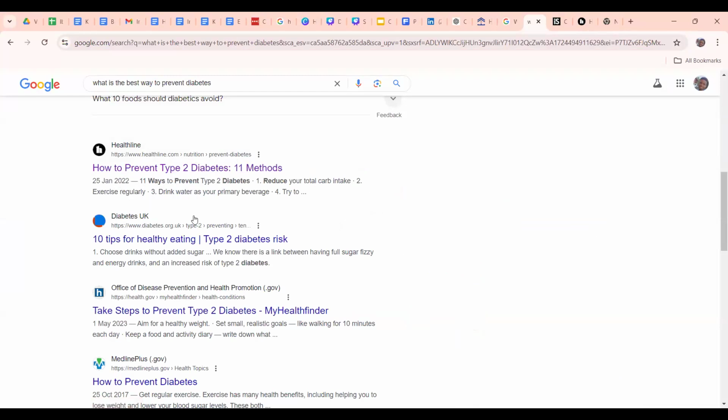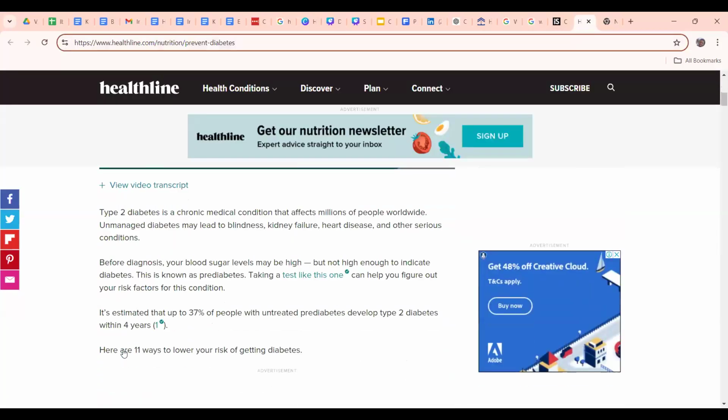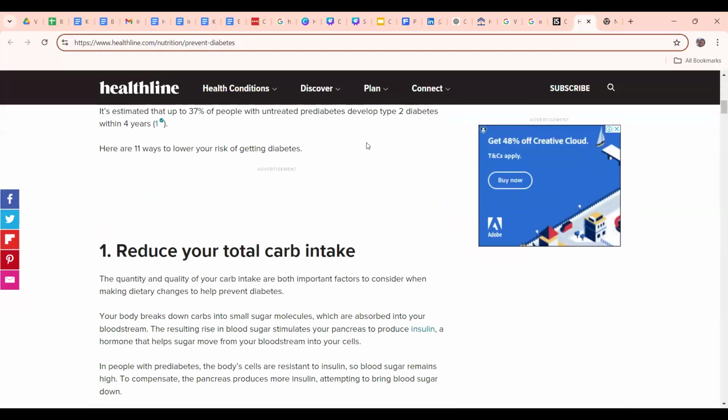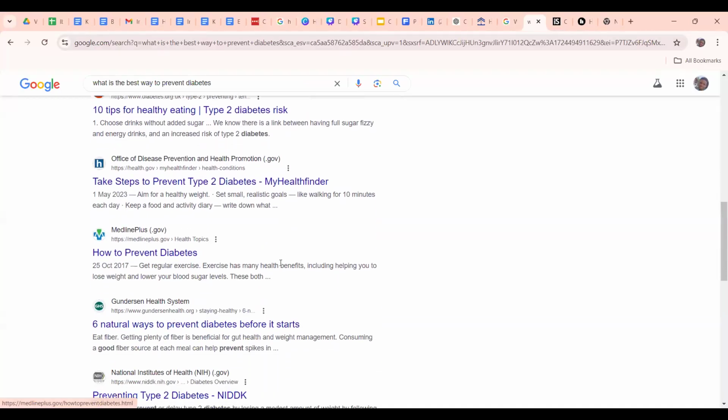Number 1, reduce your carb intake. Number 2... so they didn't actually give their own. When you don't give your own meta description, Google automatically takes the first portions of your blog post. Is that the first portion of their blog post? No, it's not. I think they did that themselves. So that is the meta description.